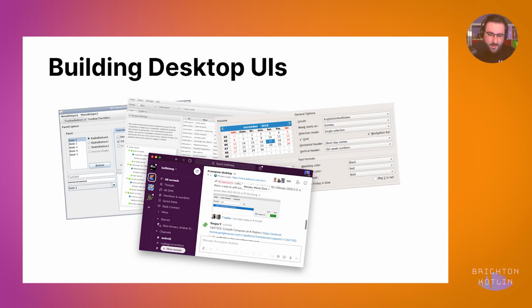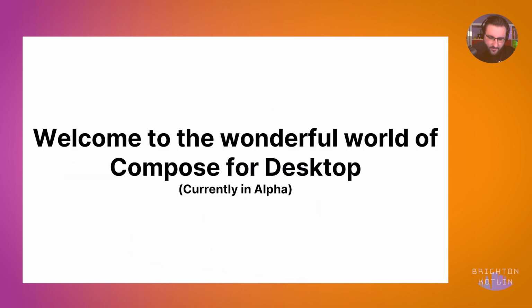So Compose for Desktop hopefully is the modern answer to the question of how we can efficiently develop beautiful user interfaces with Kotlin. The exciting part about Compose for Desktop specifically, as the name might suggest, is that it is not yet another framework.